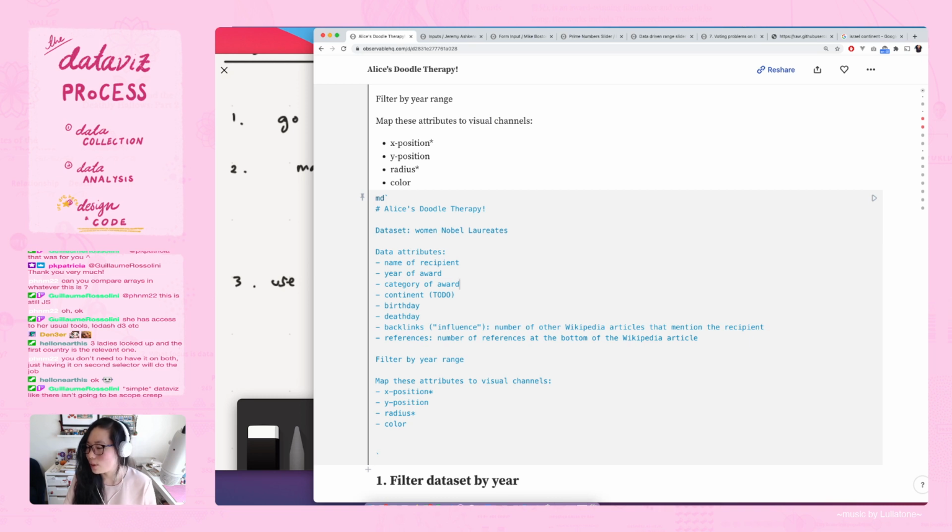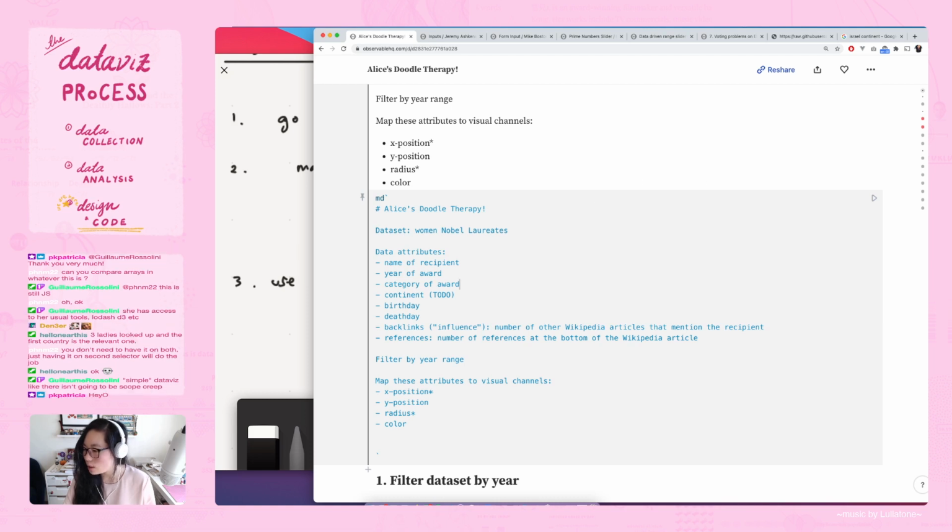Oh, Gilliam already went through Wikipedia. Oh, hello, PK Patricia. Welcome back in. Make the observable notebook for this public, please. Yeah, there we go. Hi, PNHM22. Can you compare arrays and whatever this is? Yeah, this is JavaScript. Oh, hello, Denier.